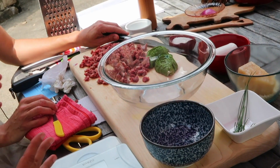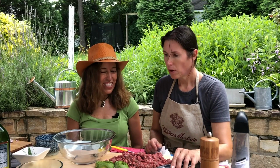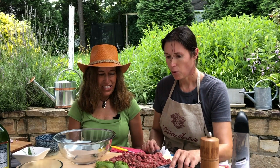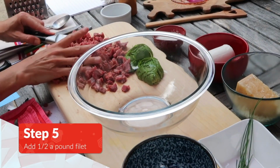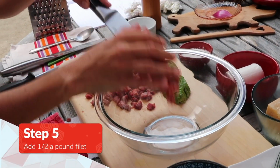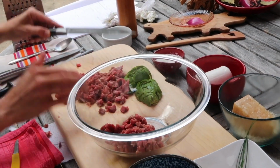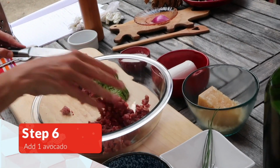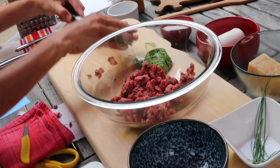Okay, so we've got the meat all chopped up. The avocado is prepared as well. What's next? Well, why don't we start putting things into the bowl, and we'll talk about the quantities. We've got about a quarter pound of meat per person, and this is a half pound. And about half an avocado per person. So we'll put that in.